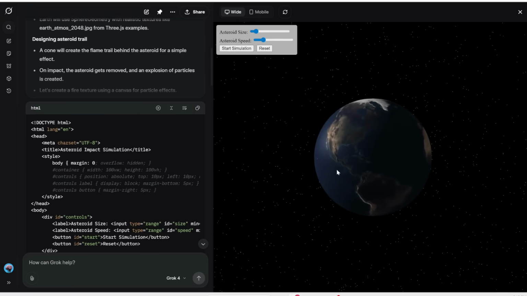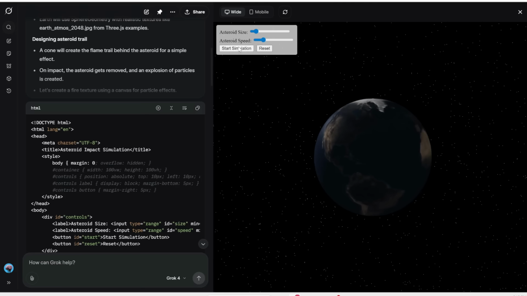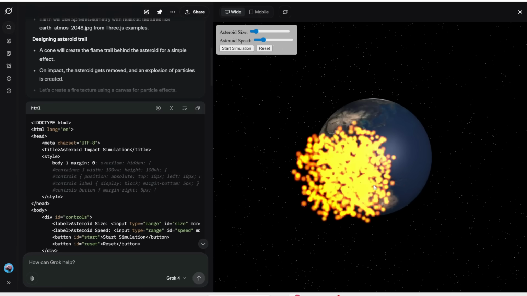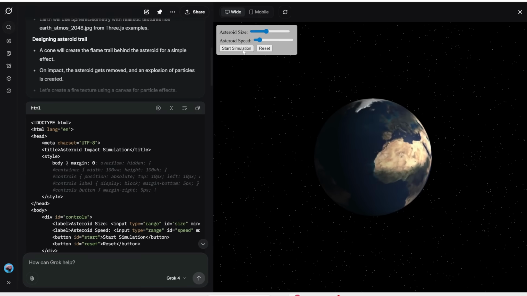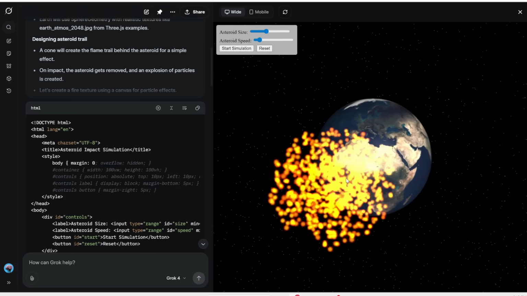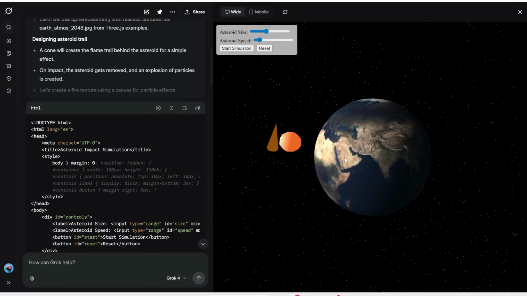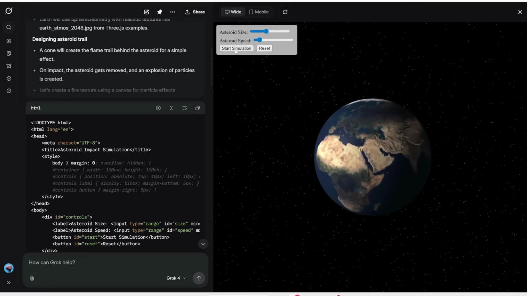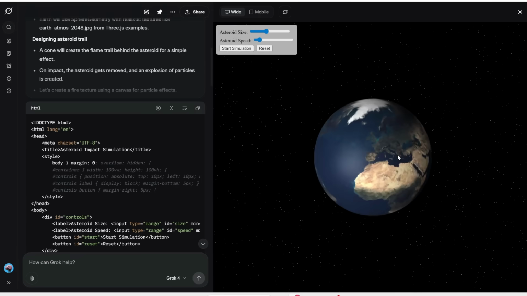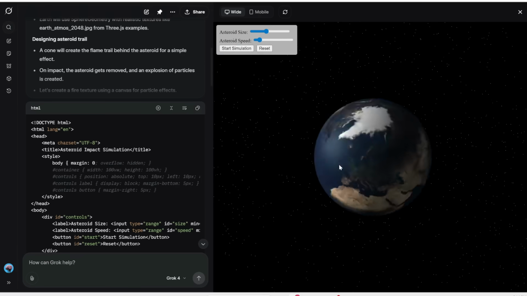And indeed, here we have an asteroid crashing into Earth like this. Very cool. Let's click Start Animation again, and that's another asteroid. All right, let's adjust the asteroid's speed and increase the asteroid size and press Start Animation again. And there you go. Now notice that the asteroid doesn't really look like an asteroid, so I can probably prompt it further to import a texture for the asteroid or something like that. But anyways, there you go. In just one prompt, it was able to create this simulation, and everything works properly.